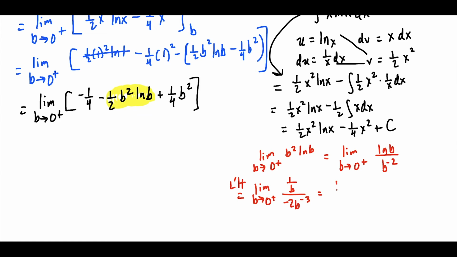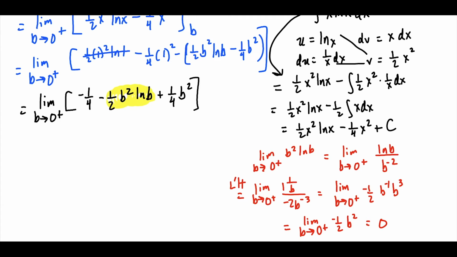And if we simplify this a little bit, now this is the limit as b approaches 0 from the right, and we're going to have negative 1/2, I'll just write on the side, this 1 over negative 2 piece. And then 1 over b I could write as b to the negative 1, and then b to the negative third I could send back up as b to the third power. And if we work this out a little bit more algebraically, we have the limit as b approaches 0 from the right, and we've got negative 1/2 times b squared. So now we could plug in 0, and 0 squared times negative 1/2 is just 0.